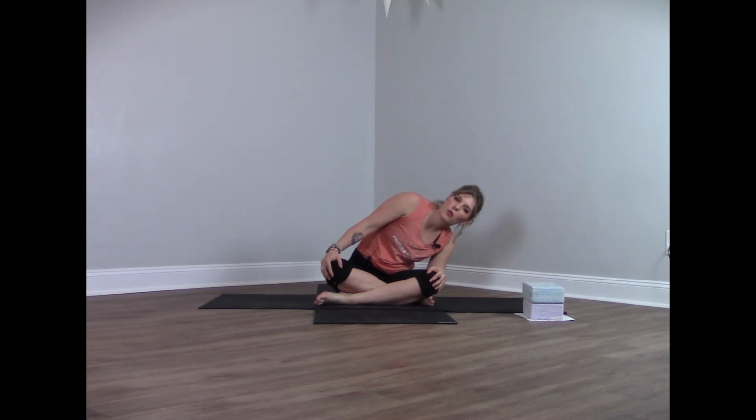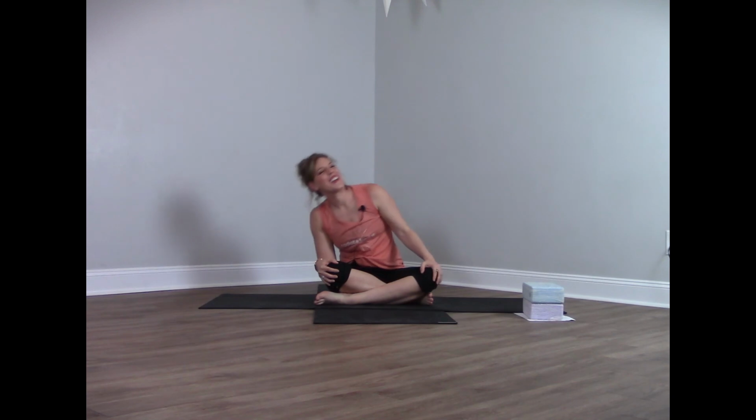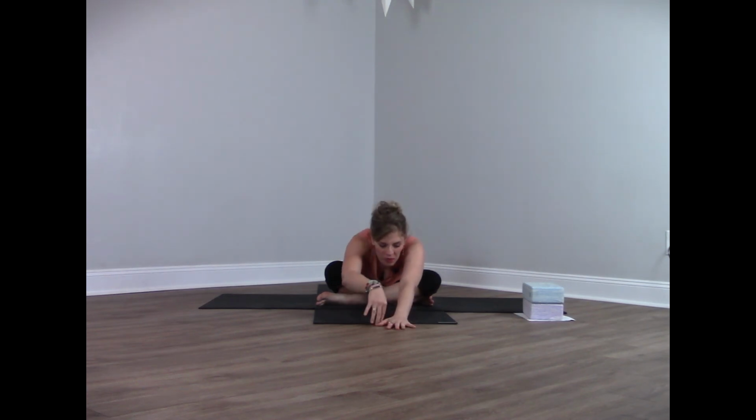And when you accept that, and as you exhale, allow the knees to fall closer to the mat and your body to relax, cueing the mind to release some of that tension as well without any force. Inhale, sitting nice and tall. And as you exhale, coming down to the right, inhale up, exhale down to the left, inhale up, exhaling down to the left, I'm sorry, I'm watching myself. Inhale up, exhale down to the right, inhale all the way up, and walk the hands forward once more, very slowly.